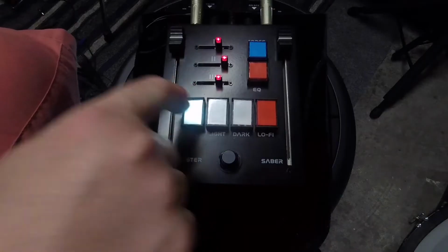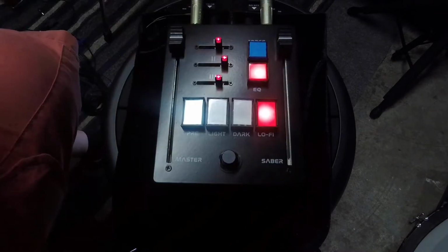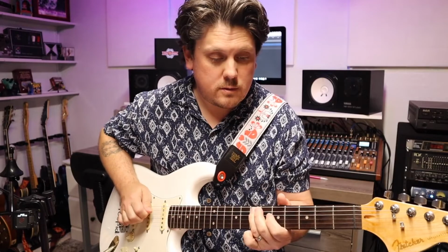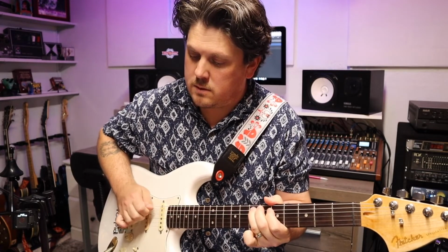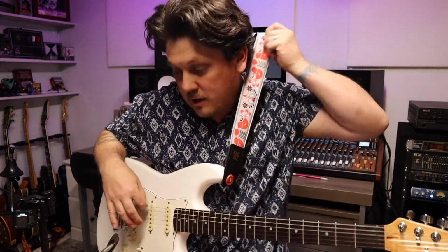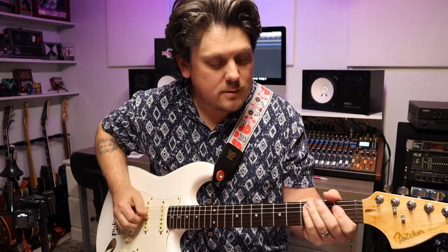Alright, now let's take a look at the fuzz. This is pretty cool. Fire up the preamp, turn the lo-fi on. Definitely want to engage the EQ. The lo-fi is the fuzz, by the way. You can hear it's that real kind of old school 60s clippy fuzz. Good for stuff like this.